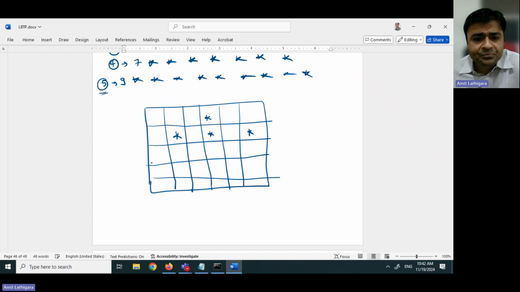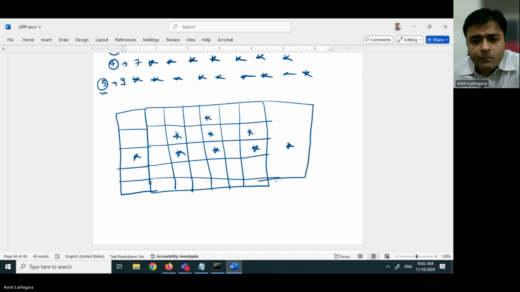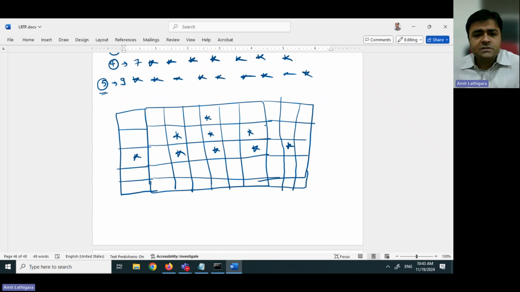Then I want to have my third row, which is going to look like this, with the number of asterisks like this. And one asterisk comes here.